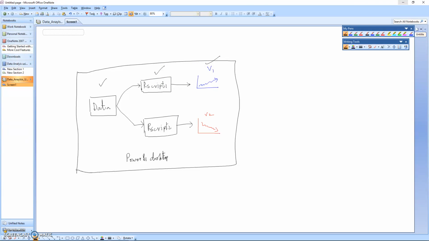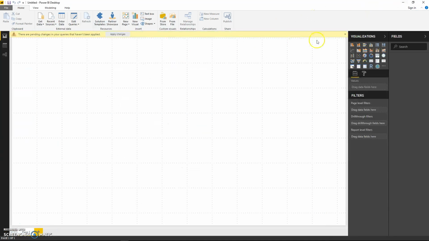Before I go into how to do this, I'd like to show you how Power BI Desktop basically works.